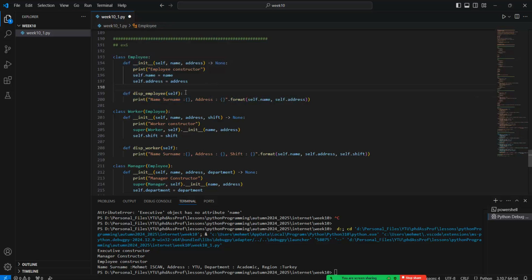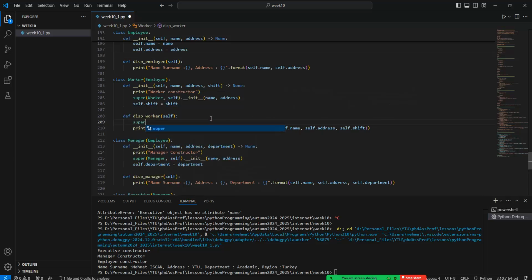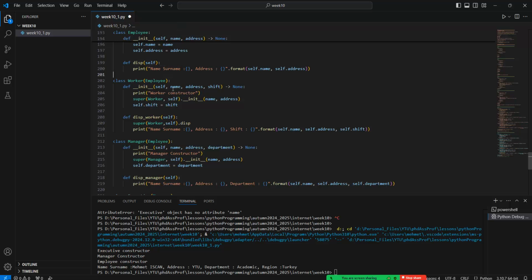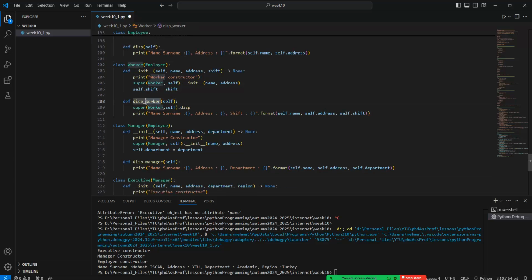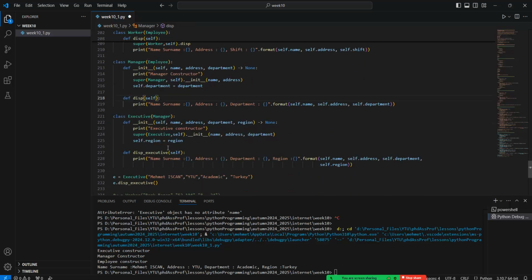We should keep the same properties, but in this worker, super worker self dot disp can be called in here, but we need to remove these times. This is this function, this is also this function, this is also this function, and this is also this function. We have the same name for every class in here, okay?